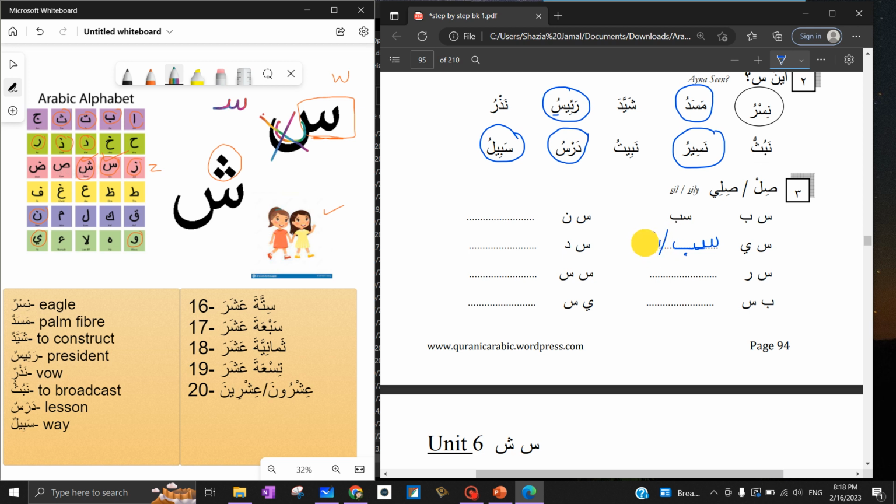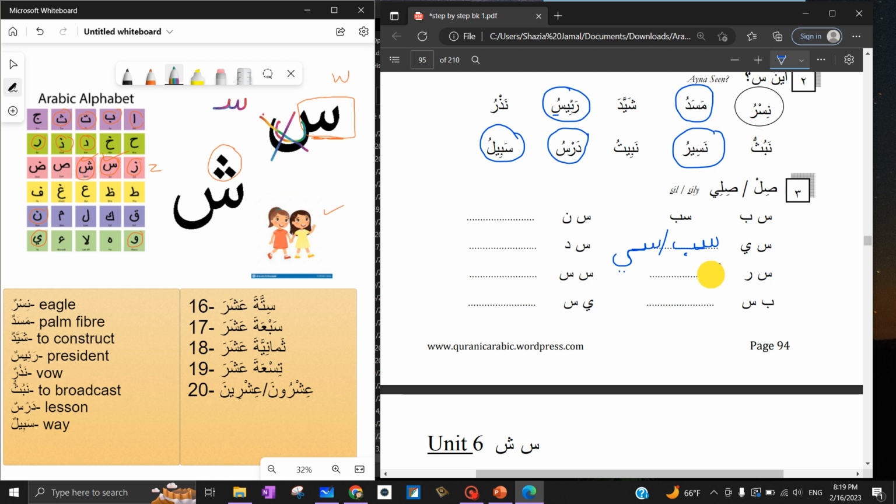Seen and a small tail. Now ya is a final letter, so it will be written in its full form. And how will you join the ya? You will continue the line, the tail of the seen, and then go down with the pot belly of the ya. So this tail of seen and ya will be in the same line, and you need not put another line above it. You just continue with the tail of the seen and with the pot belly going down.